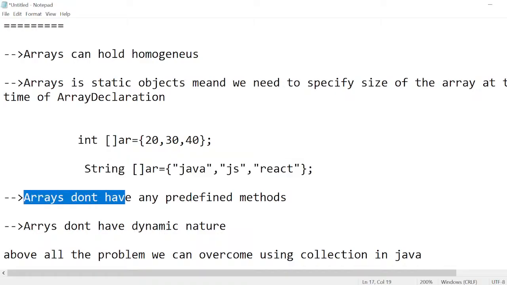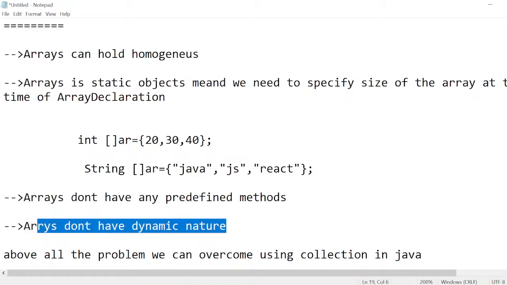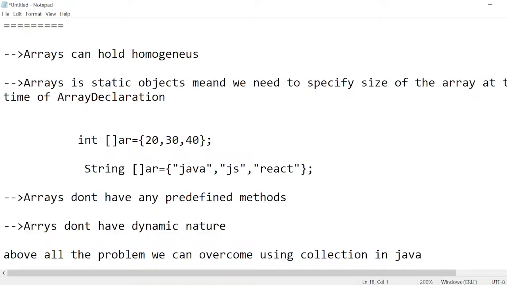Arrays don't have any predefined methods to perform operations. Arrays don't have dynamic nature, so once you define the size at declaration, you cannot add any values. This is one drawback.